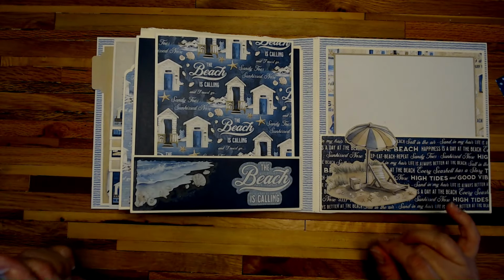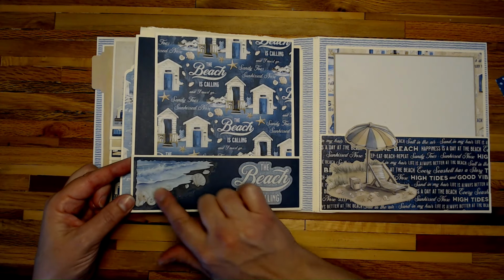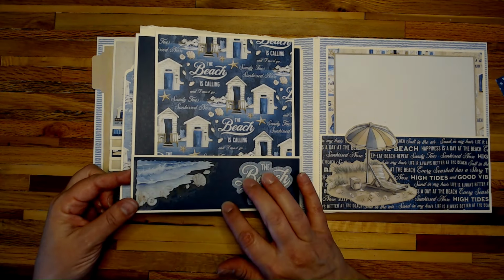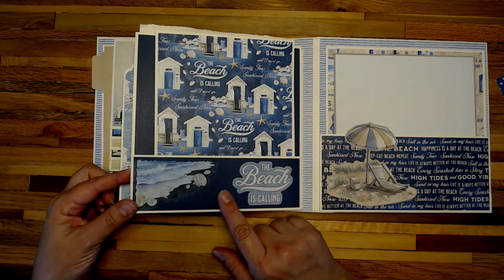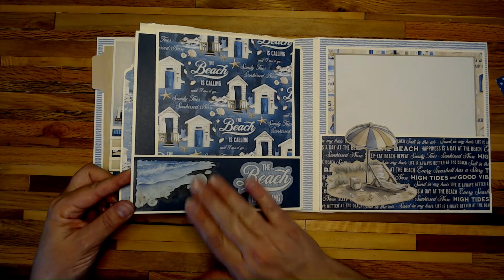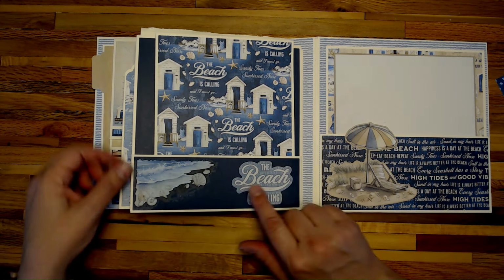Okay, on the back side of this last pocket page, we have this pocket where I used another rub-on. So you can see on the pattern paper, as it's solid and not textured, you really have that rub-on that goes on solidly there. Is that a word? I don't know.